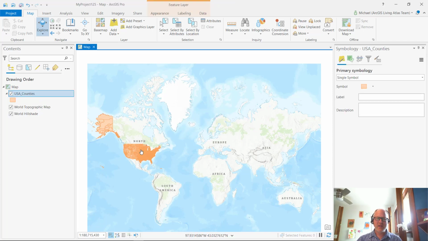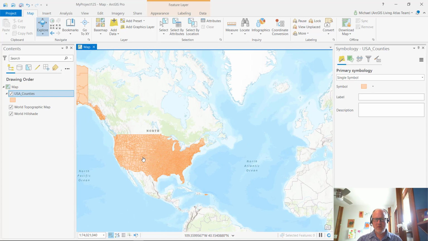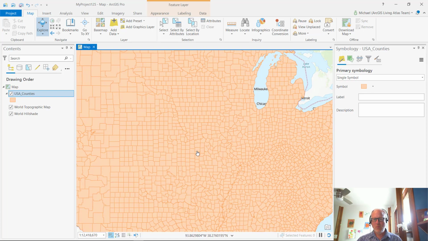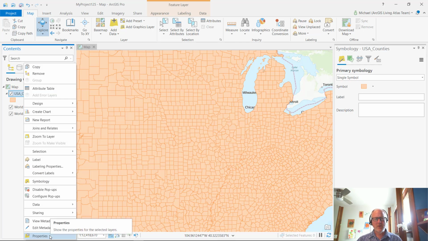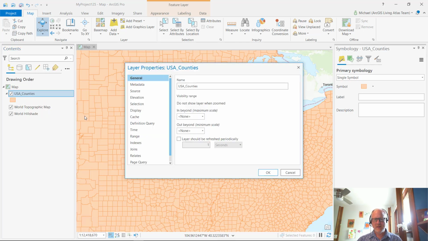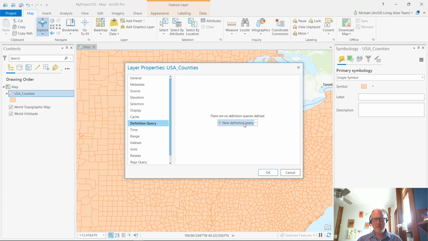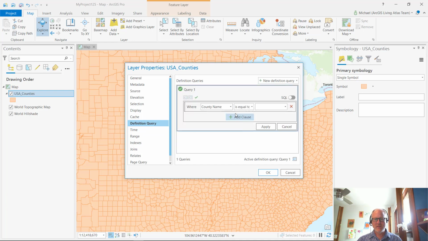And you can see it zooms out to the whole world, and that's because there are parts of the United States such as Guam and the Aleutian Islands and things like that that are also in the extent. But what we're really interested in is the state of Missouri. So to do that, let's only show the counties of Missouri right here.